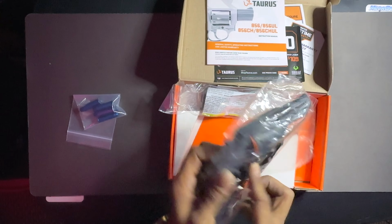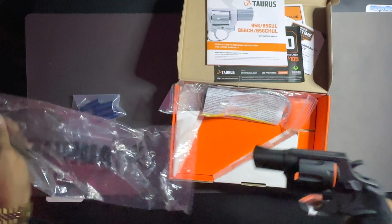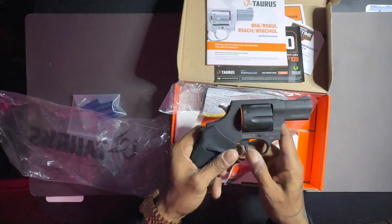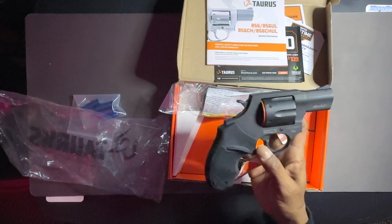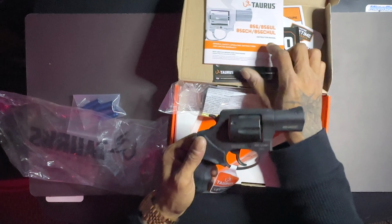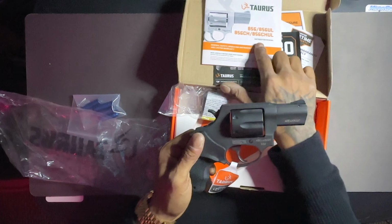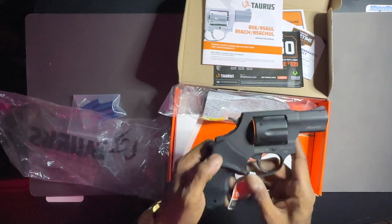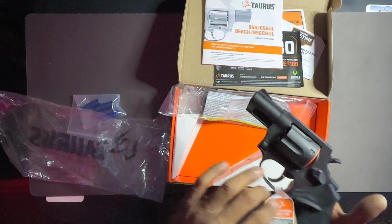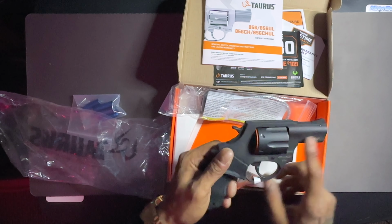And the gun itself. And this is the Taurus 856. It's not the ultra light, anything like that. This is the steel frame. There's the 856, 856 Ultra-Lite, 856 Concealed Hammer, 856 Concealed Hammer Ultra-Lite. And this is just the regular 856. And it has a nice weight to it. Fully steel frame revolver, 2-inch barrel.